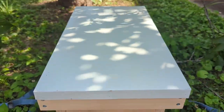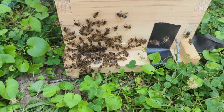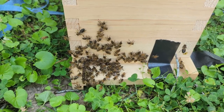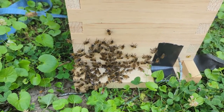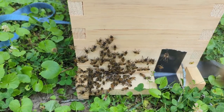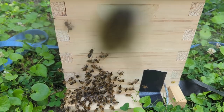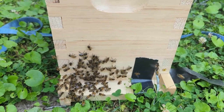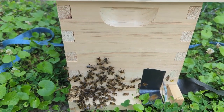I've already put the top on the box, and I've just got this residual crew here, and it's taken them a while because I have an entrance reducer on there, so they're having to take turns and file in slowly. But I'm pretty sure I got the queen, and I'm pretty sure I have most of the bees in this box. I'm just waiting on them to go in so I can tape it up and put all my straps on and get it home.